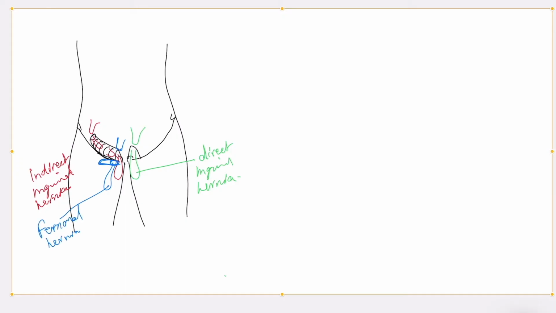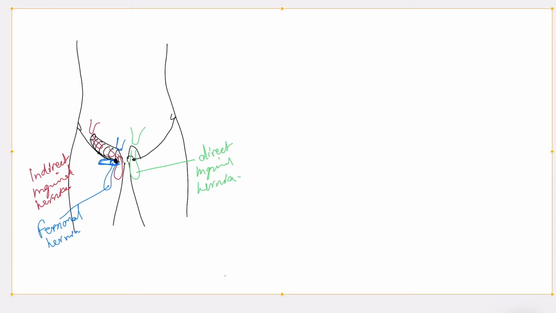So how to differentiate it clinically if a person is complaining of a bulging or protrusion in the inguinal region, lateral or medial to the pubic tubercle on coughing or straining. So one easiest point is you have to palpate upon the pubic tubercle. So pubic tubercle you will find here that is placed here.